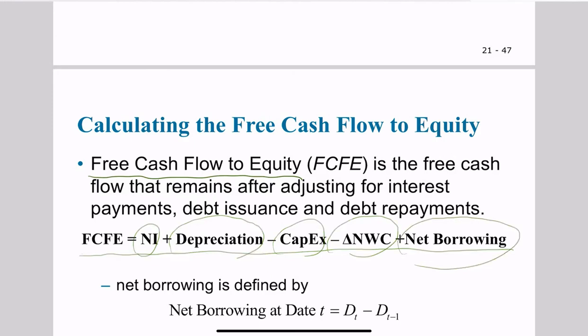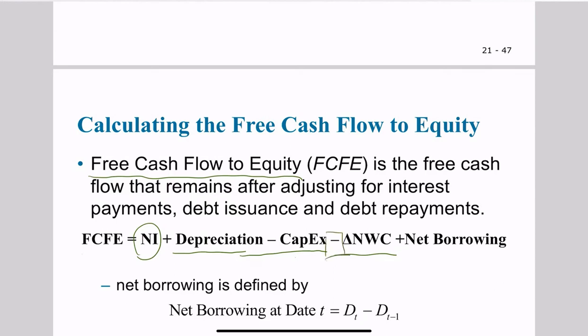So what is the idea here? Well, net income essentially measures earnings to shareholders. And you will add back depreciation. This is obvious. It's exactly like how you calculate free cash flow. And because you spend money on capital expenditures, you have to minus capital expenditure. And if you increase your net working capital, then it means that you invest some money into your net working capital. So you will have to minus the increase in net working capital.